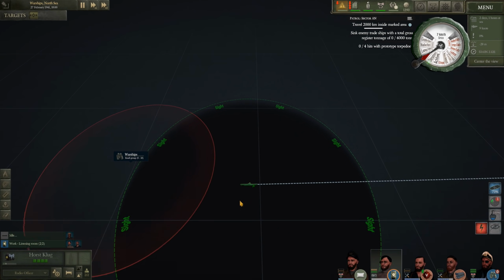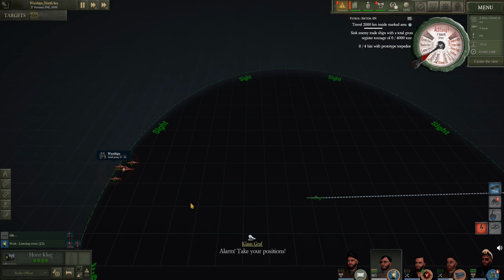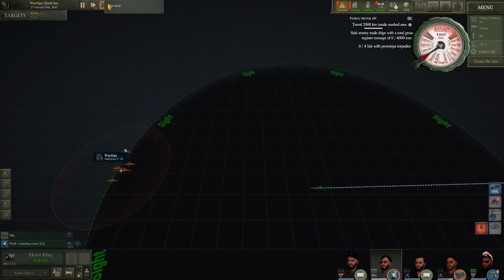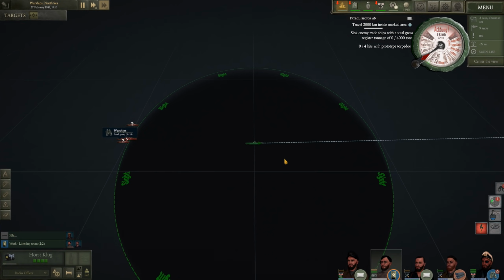Alright, so we are probably going to pick these guys back up again. Alarm! Feindlicher Zerstörer in Sicht! Yeah, and they currently haven't picked us up. Let's keep it that way. Well, let's hope we can keep it that way anyway. Yep, they are not spotting us. We may have actually just managed to evade.